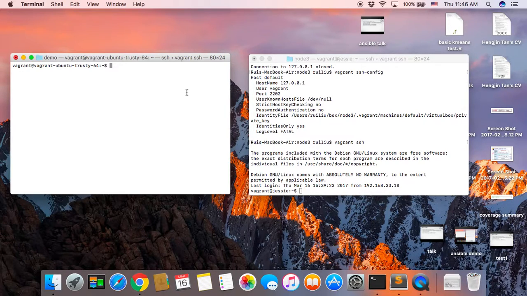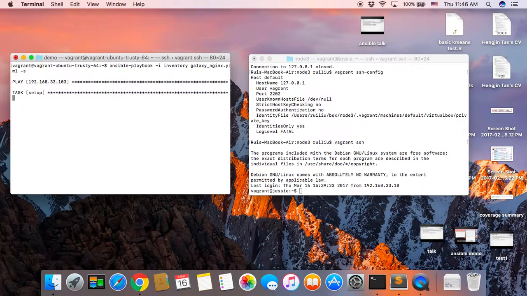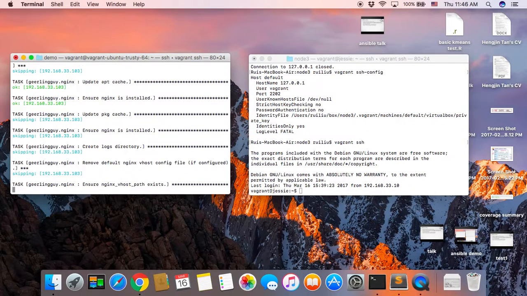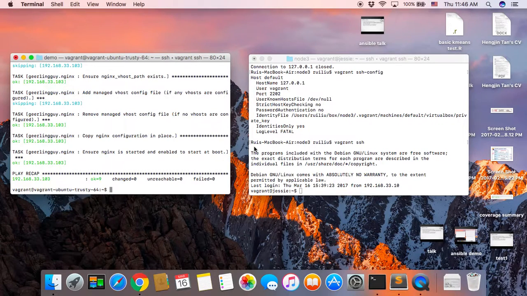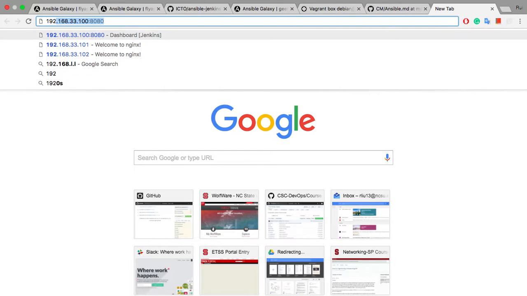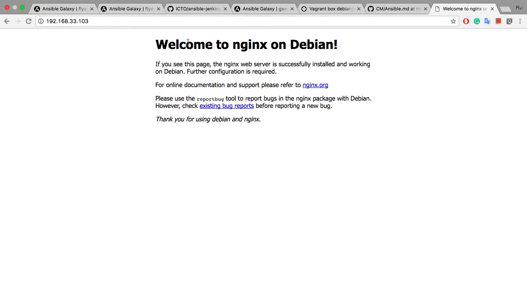So we can also use this Galaxy to install links on the Debian node, and we can test it by entering. So you see, the links is on Debian. Thank you, everyone.